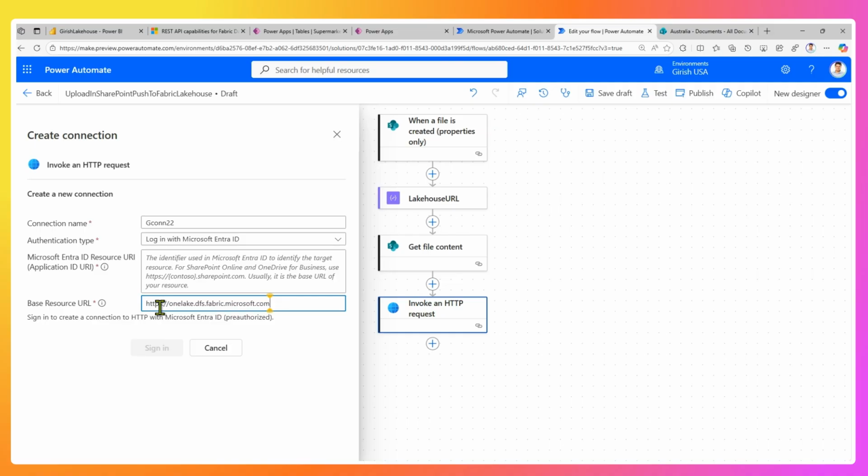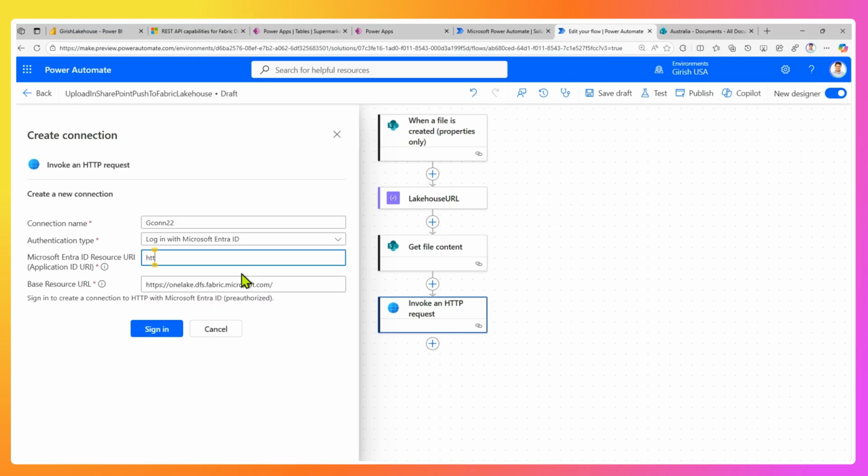onelake.dfs.fabric.microsoft.com slash, and Entra ID resource URI is https://storage.azure.com. So Entra ID resource URI is storage.azure.com, and base resource URL is onelake.dfs.fabric.microsoft.com.